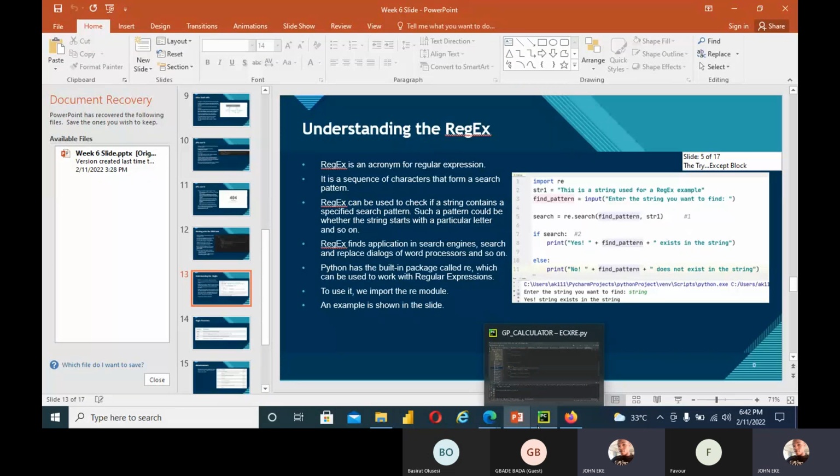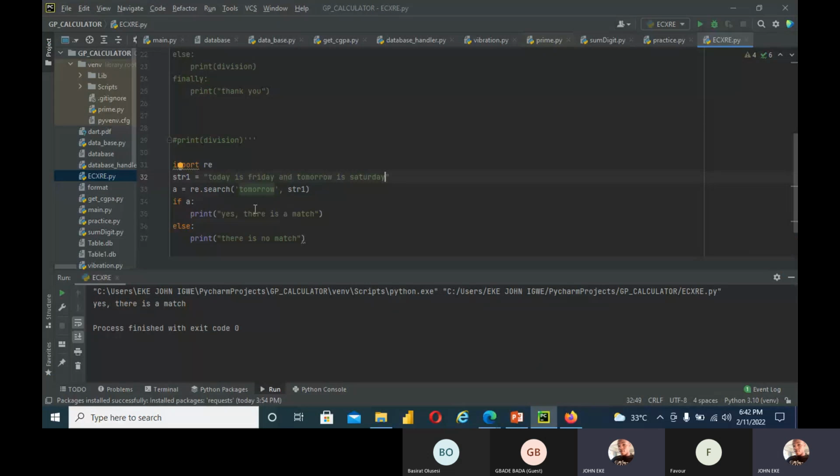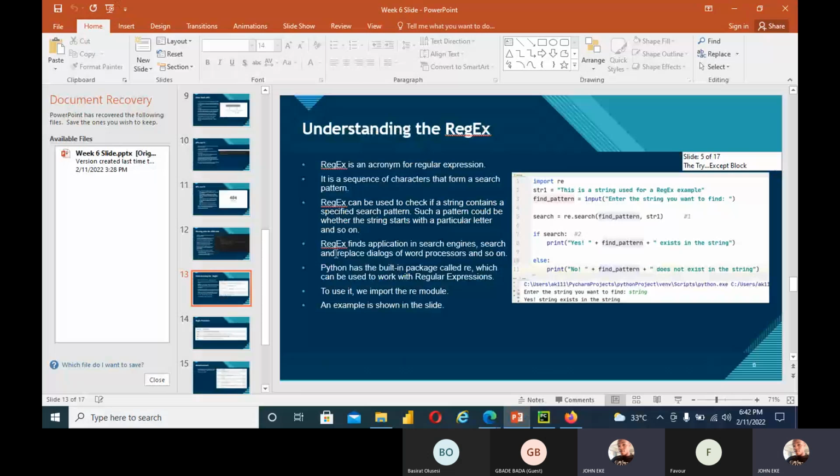Let's try and see. Let's name a search variable, and then check if our main string, which is string one, starts with "today" and ends with "Saturday". There are some characters that they use in regex. We'll still get to it. Don't let me rush; when we get there I will explain it. I just want to read through this line and then explain. When we get to the character, I'll explain it and then run the code.